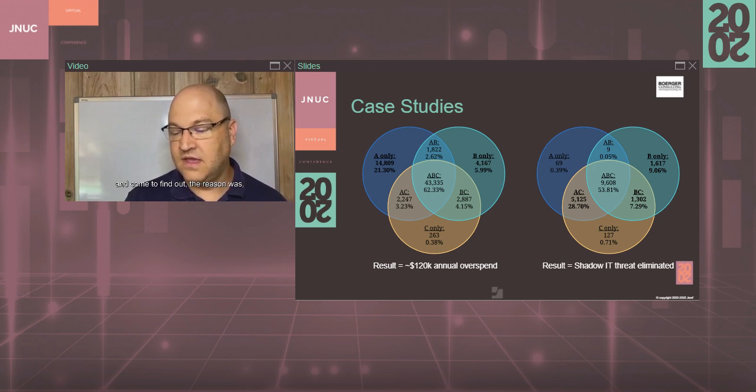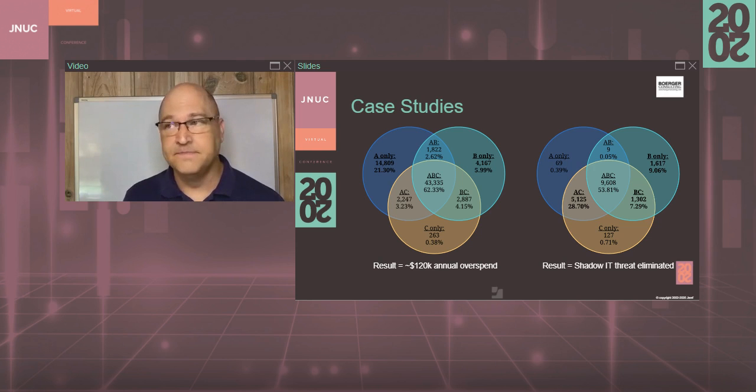If you'll notice, there is just a high number of computer records that were active in Active Directory. And come to find out, the reason was this was a third-party call-in center that had to use Windows XP for a client. But they forgot to disable the Windows XP virtual machines that they were using for this project.